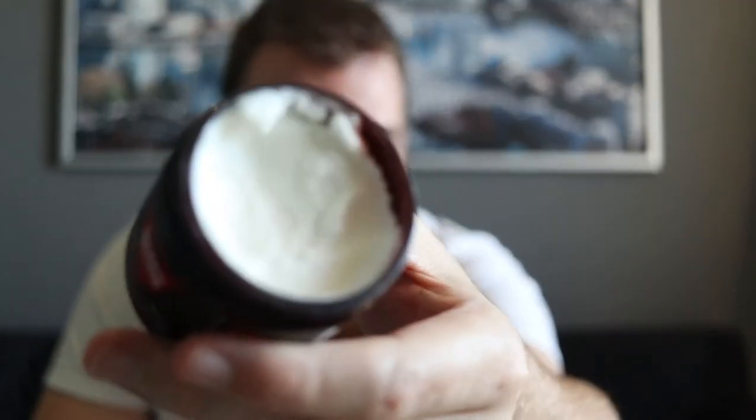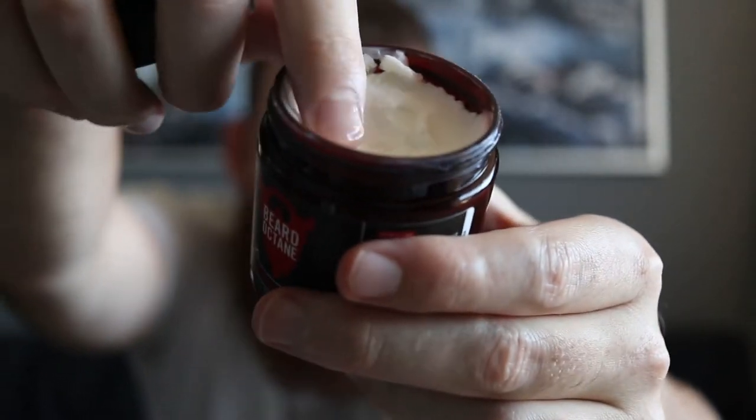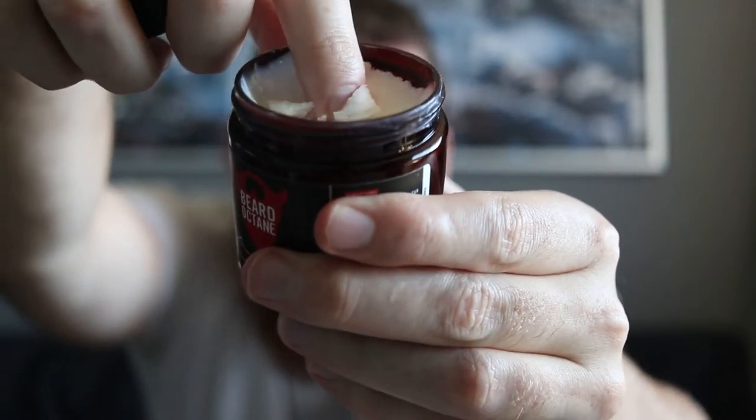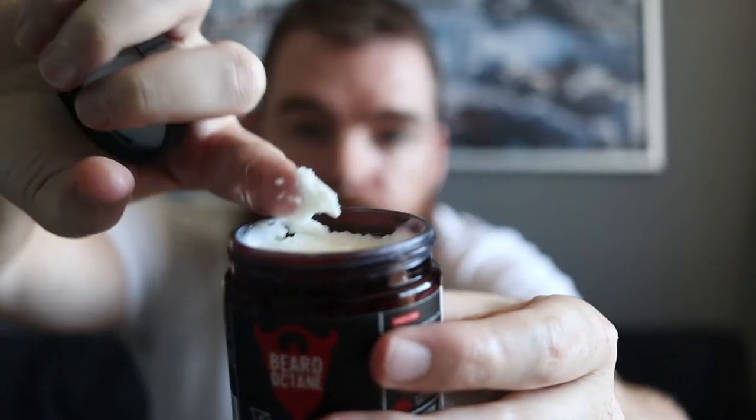So the beard butter that I picked up is their barbershop smell beard butter. This is a whipped beard butter here. So if I can get that to focus and let you see. I've gone through a little bit of it here in the last month or so. I'm trying to get you a better view there. It's not super thick, but it's really good consistency. You really don't need to use much of this stuff. It goes on really well. Almost immediately emulsifies, and you probably want to use a little less than you would think, because this stuff works great.